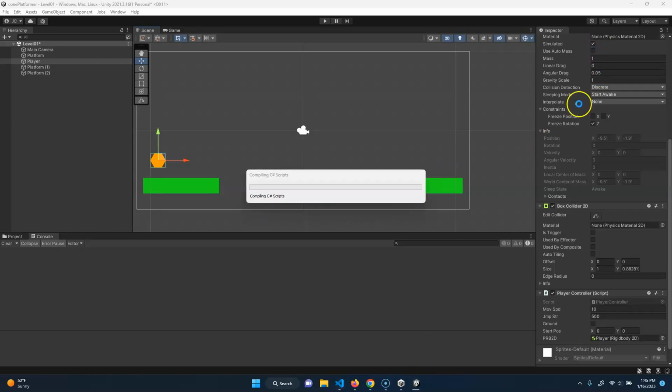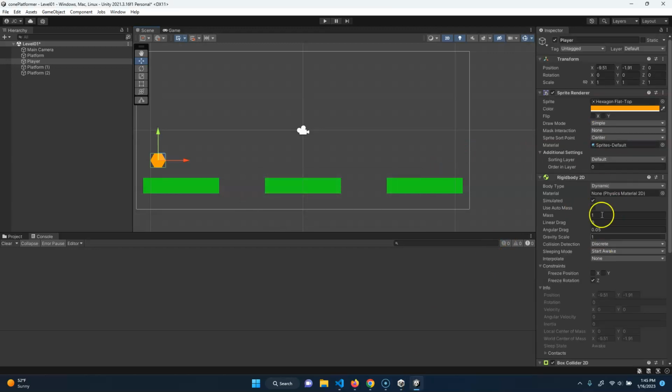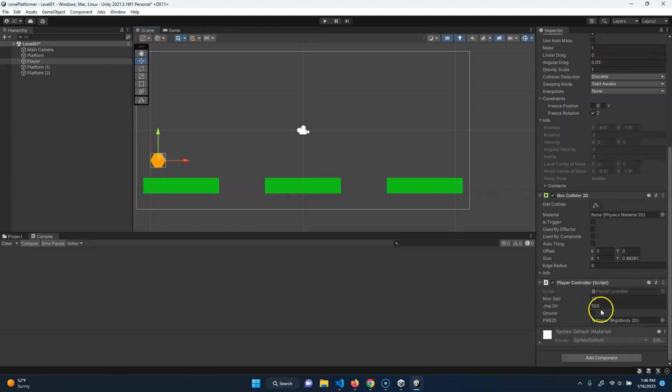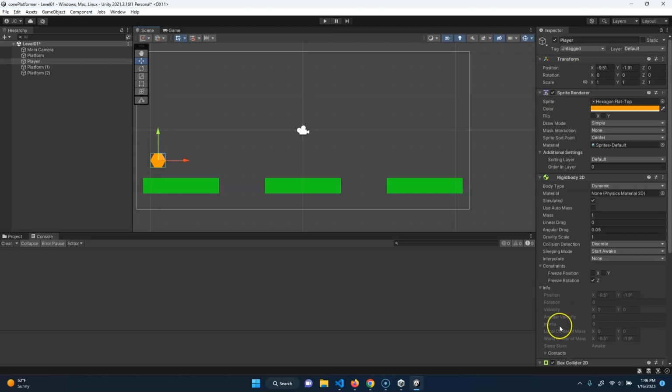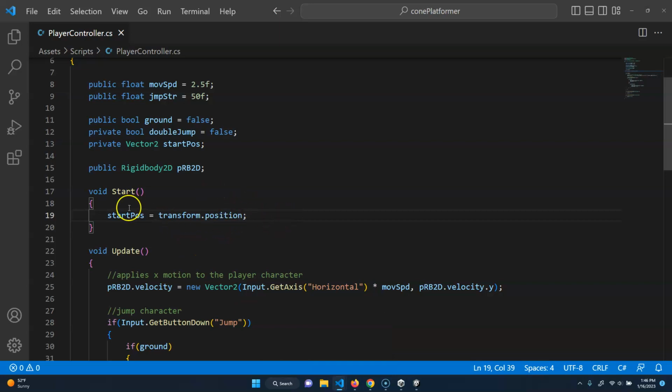So if you go over here, I'm always hitting Control S, by the way, when I'm going back and forth. I sometimes forget to tell you guys that. But transform position: it's going to go to the transform, go to position, and it's whatever this script is attached to, and it's attached to this object. So it inherently knows that that's what it is, okay? So it's going to take that as the start position, and we're going to store that on the very first frame. So wherever you currently are on the first frame, this only runs once, and it runs on that first rendered frame. That's what it's going to do.